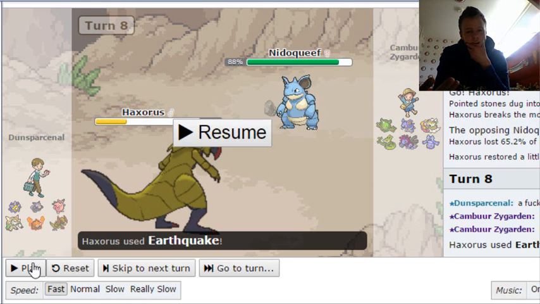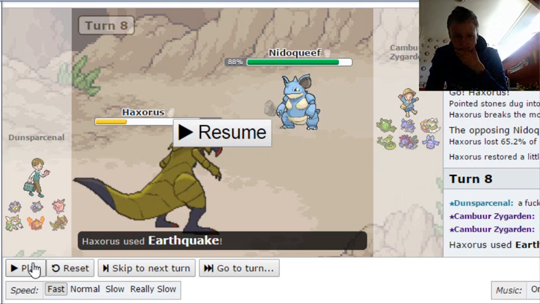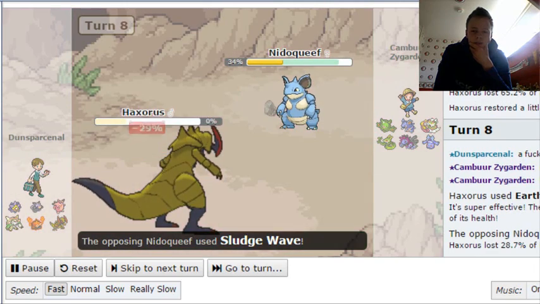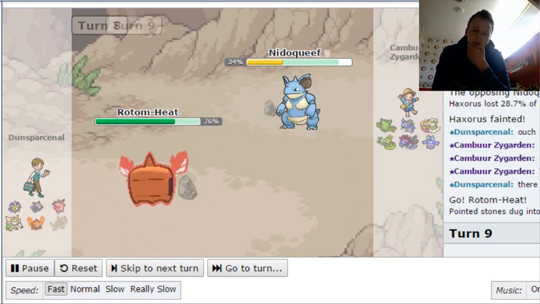But if he kept Hexorus for late game, I would have been in a difficult situation, especially because he had Dragon Dance, as he told me afterwards. And my Hydreigon was, what's it called? Paralyzed. But he dissects his Hexorus to get some damage on Nidoqueen, which I don't mind too much.